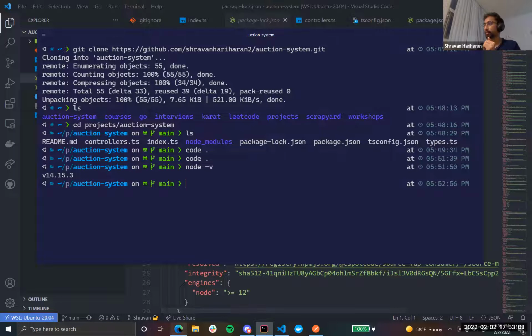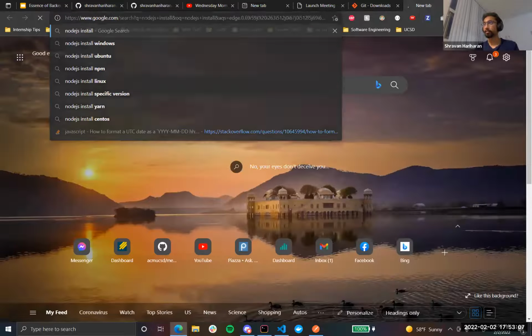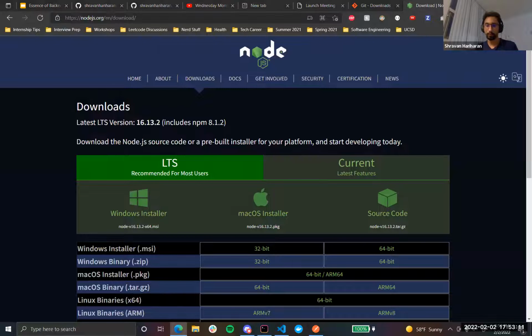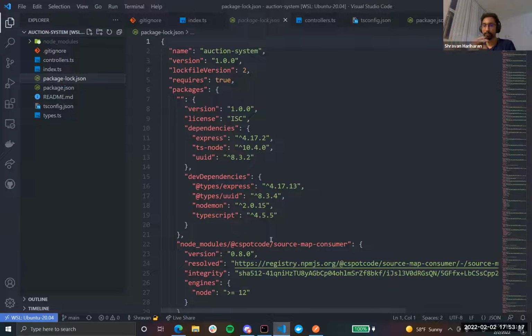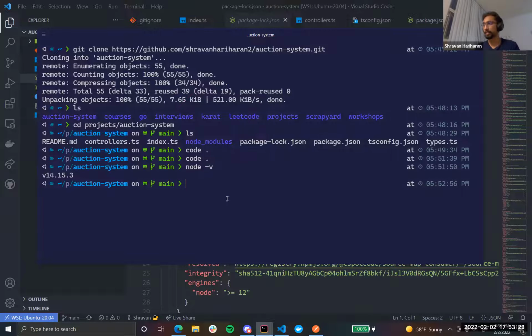If you don't have it installed, I can quickly pull up the Node.js link, and you'll be downloading it right here. If you don't have it in a specific terminal, you might need to install it for that specific terminal. But if you can run node -v and npm -v, then your setup is fine.